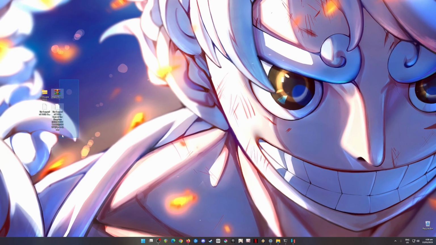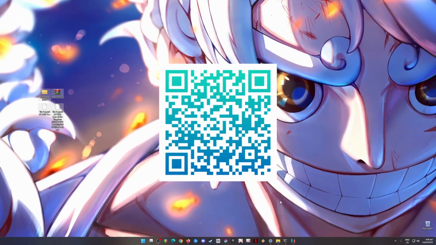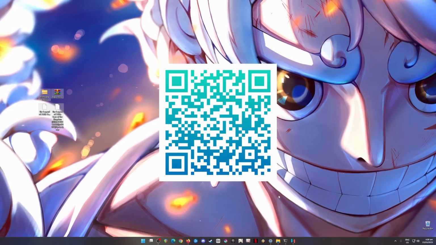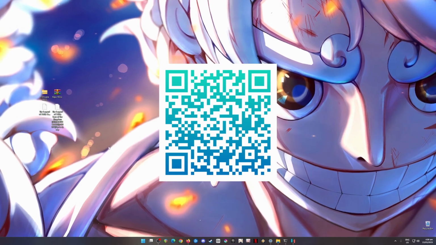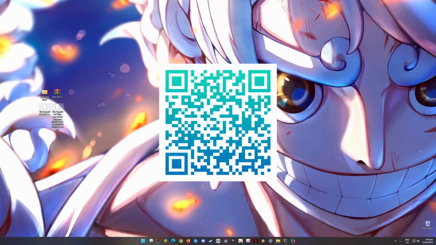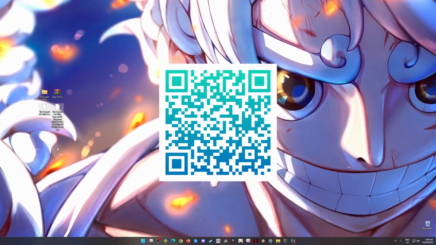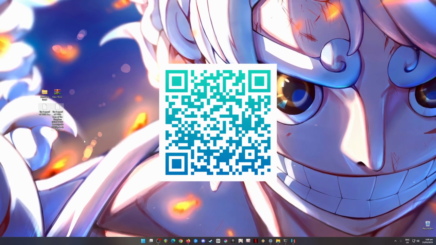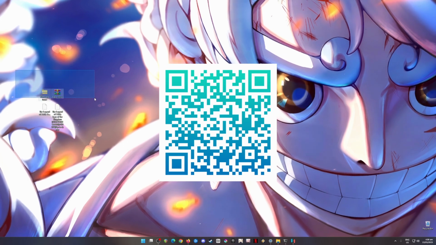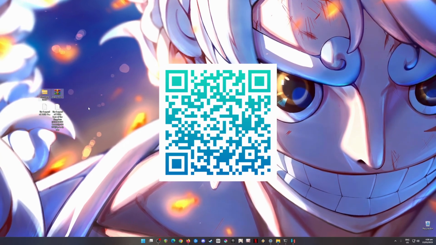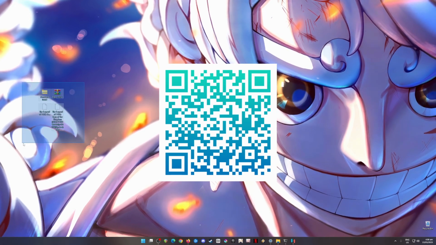So in order for you to get all of these 4 files here, I'm just gonna leave a QR code here on the screen wherein you can scan it with your QR code reader on your mobile phone. And once you use that and you have been redirected to the page, be sure to scroll down to the middle part of the website so that you'll get the XCI file format of Tears of the Kingdom and also its updated version. Once you have done that, all you have to do is just go to the bottom part of the website so that you'll get the firmware and the keys of the Switch. So be sure to check out the entirety of the website in order for you to get all of these files.